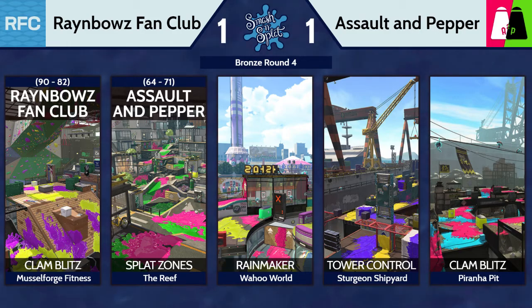Yeah, very close overall. Rainbows Fan Club, like you mentioned, had very strong pushes overall, but maybe Assault and Pepper with just constant annoyance, constant trying to get into that zone and doing a good job of that in a couple of cases. And you only need 1 or 2 pushes in order to really take a game in any mode in this game. It comes down to, can you play well in one moment of the game? In many cases, sometimes the highest peak is what wins, but also consistency.